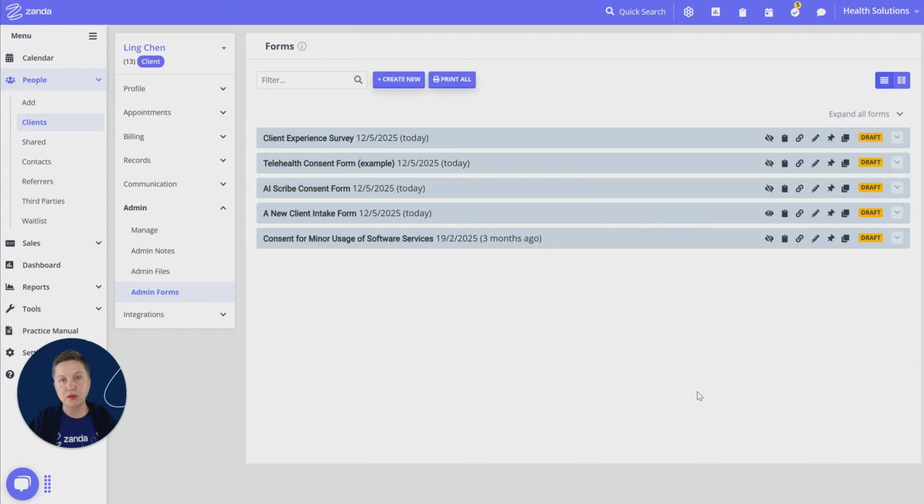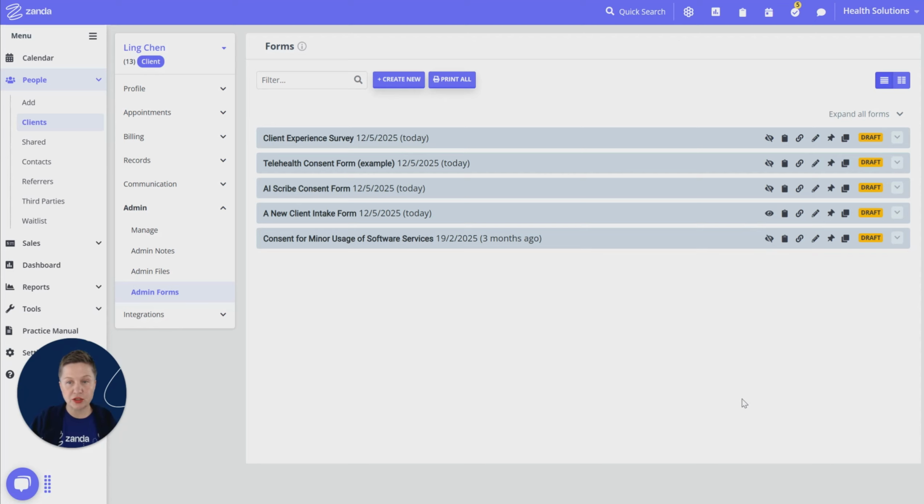Another option is to show this form on the client portal, so that the clients log into their client portal and they see the list of their forms that they have to complete, and they will be able to open it and complete. As you remember, we set up to show an online form automatically on the client portal.